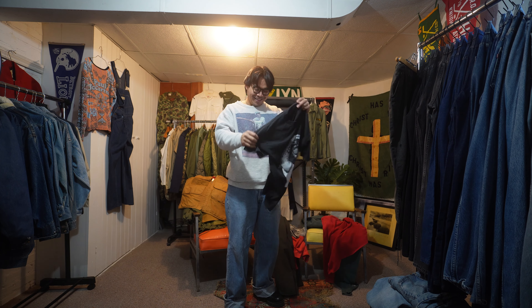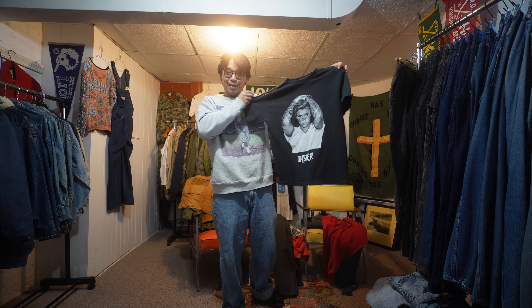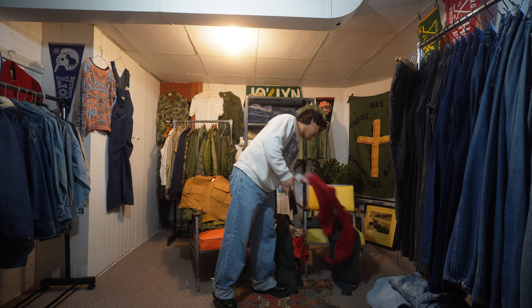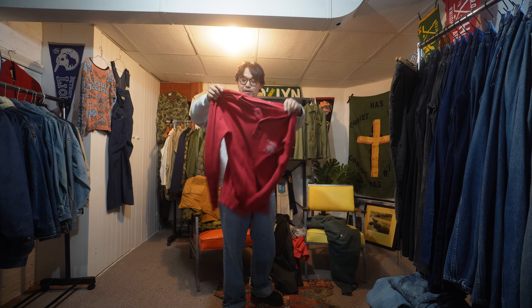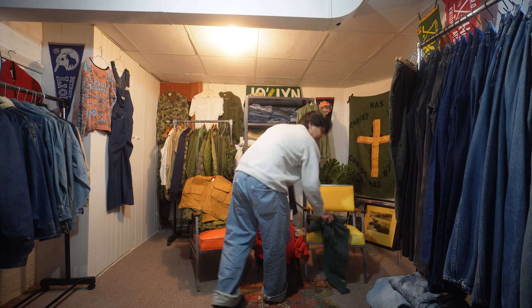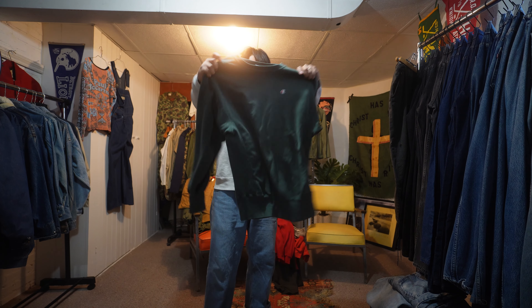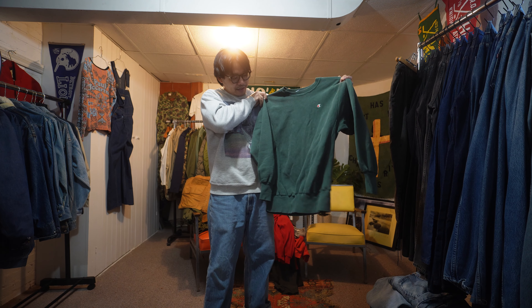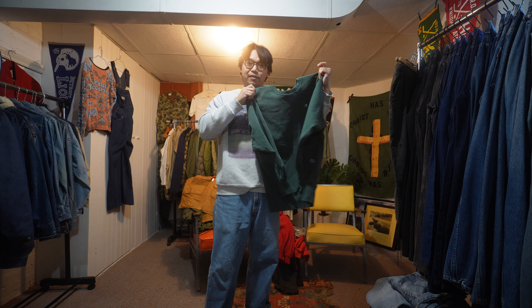The very first thing I found there was this Justin Bieber t-shirt. I feel like somebody on Depop will really like this. And we have this Harley Henley thermal — this one's cool, made in the USA, really cool print on this one. And then the best thing Bethany found, of course as always, she found this eighties reverse weave, good size, extra large, nice faded forest green colorway. Super excited about this one — I love finding Champion, I just never find it.